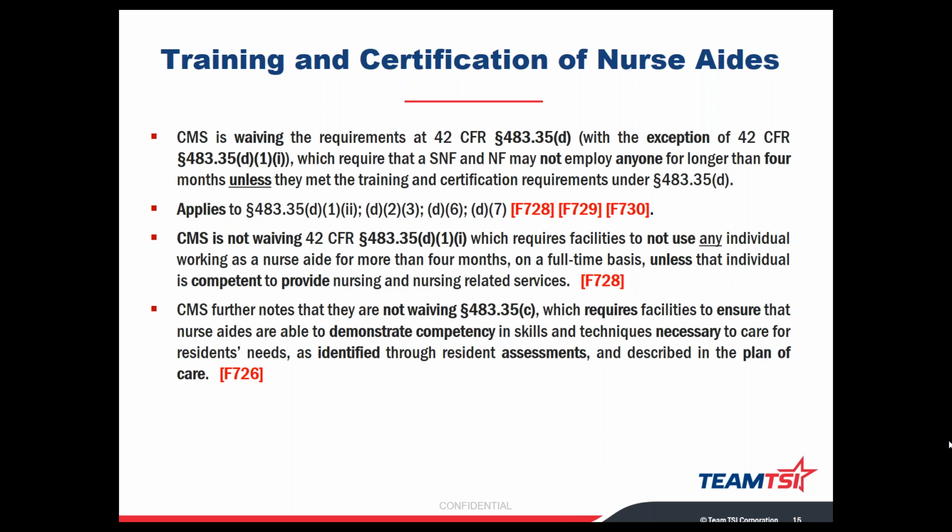I think one of the things that you pointed out earlier, and this is a good example, when you look at the second bullet point, it applies to 728, but not all of 728, because it exempted D1I, which is tag number 728, but it didn't exempt D12. So as you stated at the beginning, not all components of a tag number are incorporated in the waiver. And when we went through this, that's what we began to see, that not all the parts of the tag number are waived.